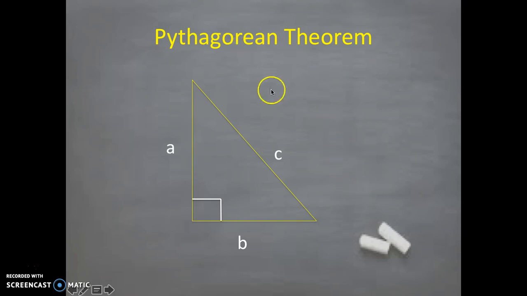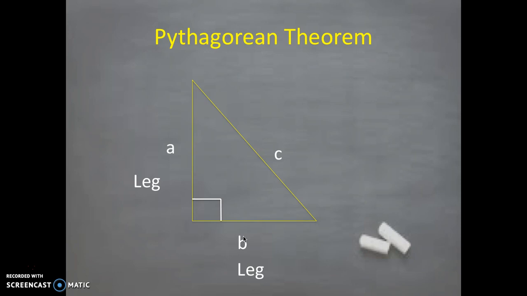When we're talking about the Pythagorean Theorem, we like to label the sides of the triangles with A, B, and C. So one side is A, the other side is B, and then lastly the third side is C. Now we have special words for these. As you probably already know, side A and side B are both legs. These could be interchangeable. This could be side A or this could be side A. It does not matter as long as A and B are both legs.